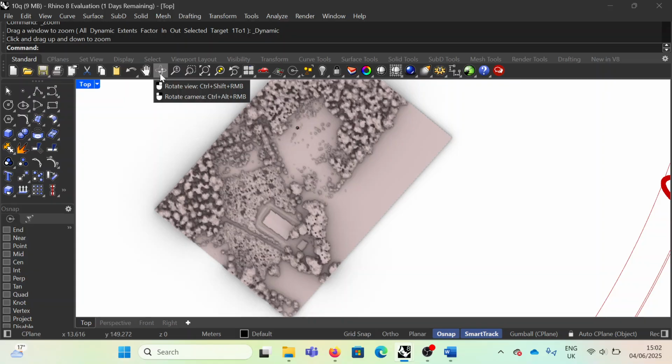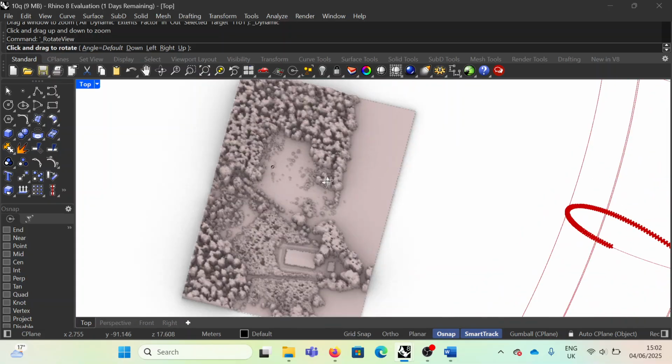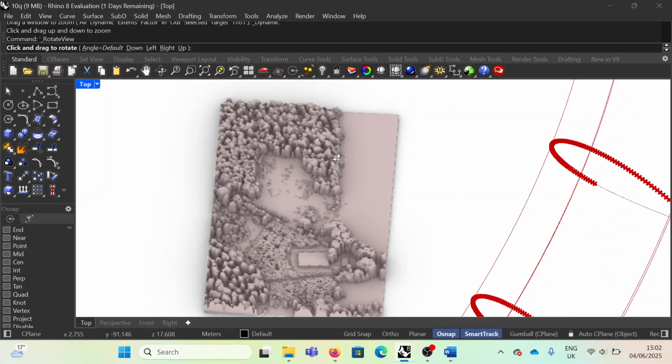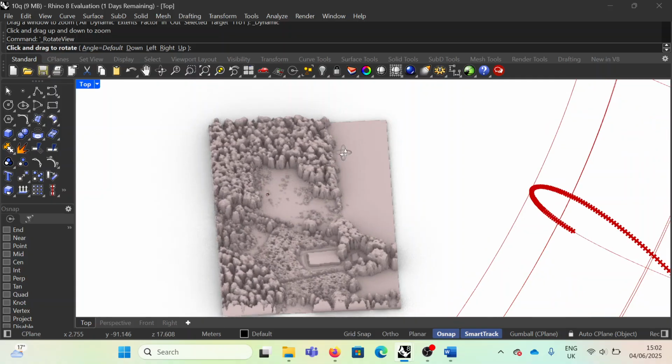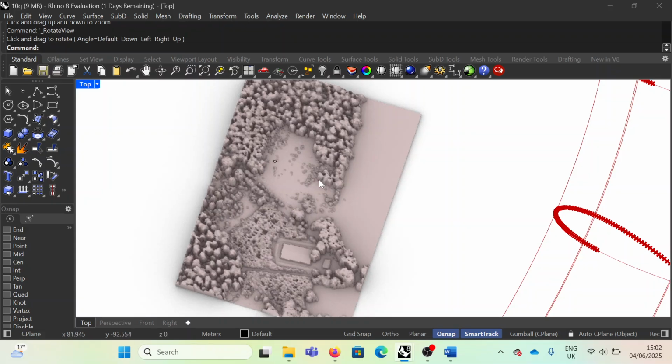This is a quick tutorial in using Rhino 8 to simulate canopy shading and perform a solar radiation analysis in a forest plot. Basically, this is a digital surface model generated using point cloud data from AHN, a Dutch open access point cloud source.